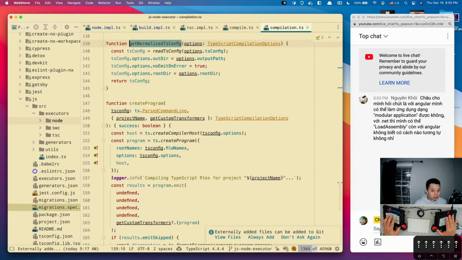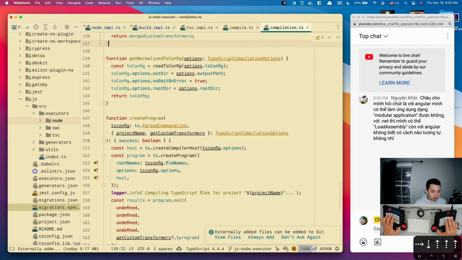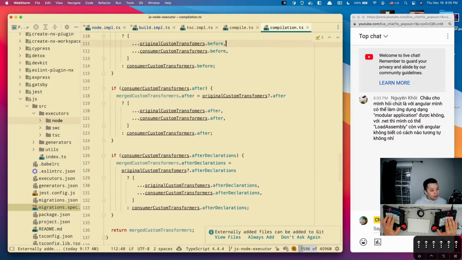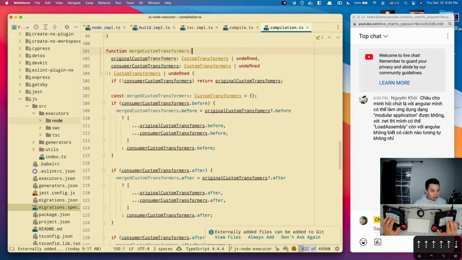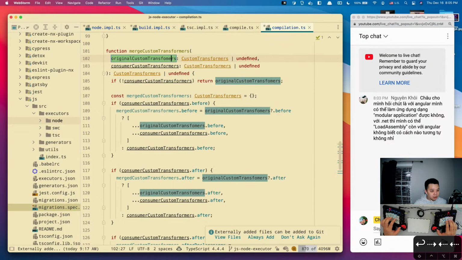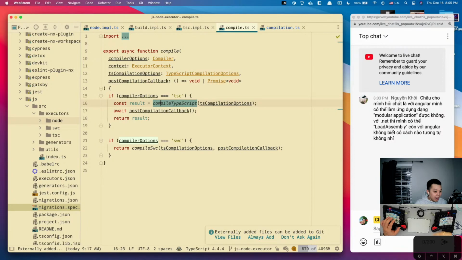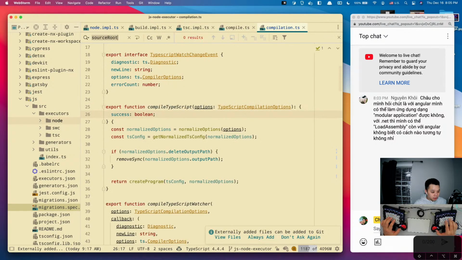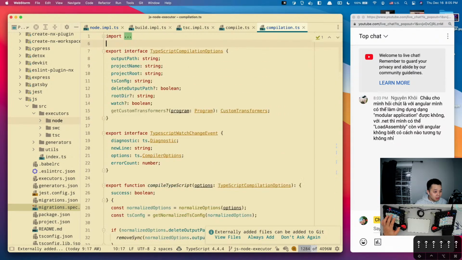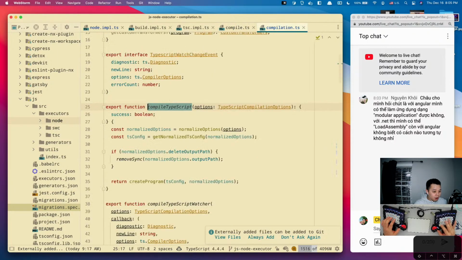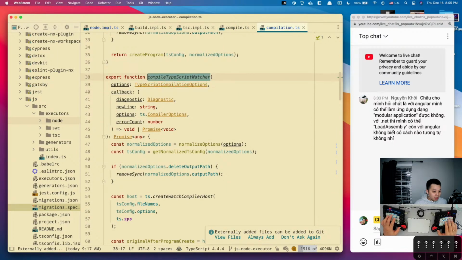These transformers, they already handle watch mode. So if we look for watch, compile TypeScript watcher right here. Actually, I don't think we are. So that's kind of a problem.